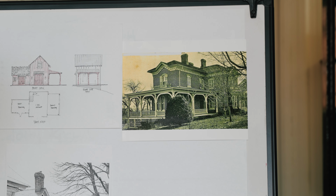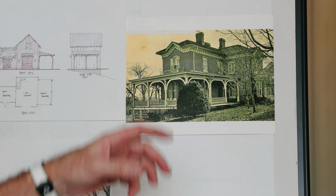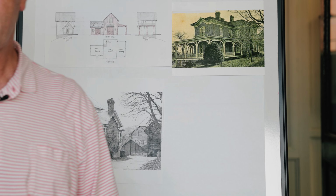So we've got an historic house in Tennessee, this house. It is a 1880s Italianate house, and it's not a perfect one. It's not a great one. It would have been fun if there was a tower or something, but there are great architectural details that we will be restoring and putting back. Now, it's about a 2 or 3 acre property. It goes down to a big barn in the back. The garage was gone, and so we're trying to put it back.